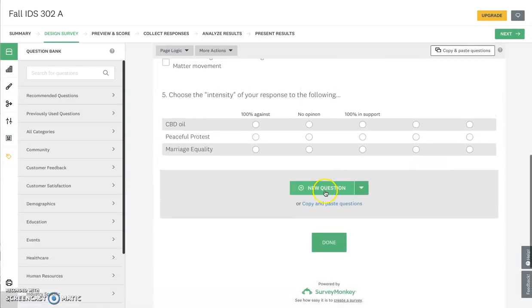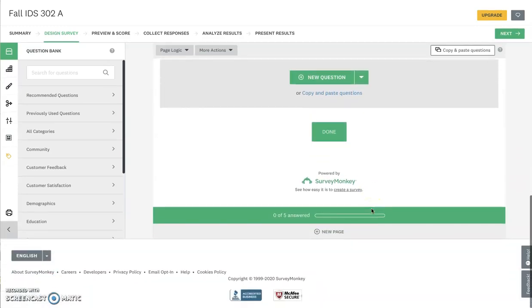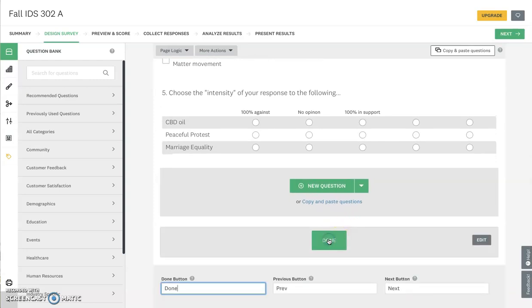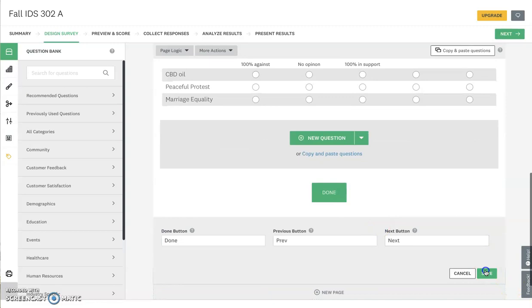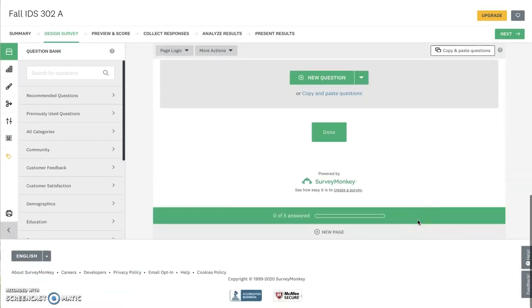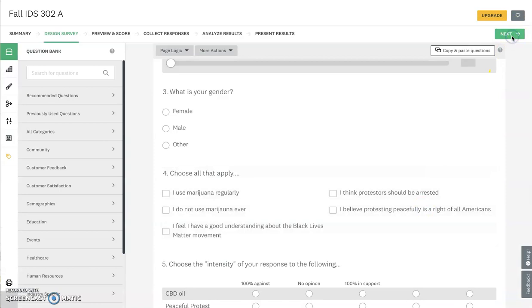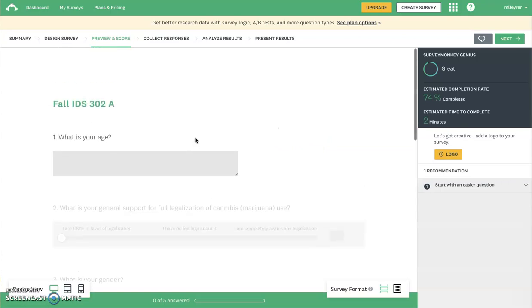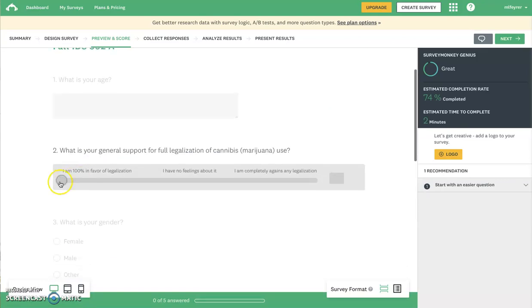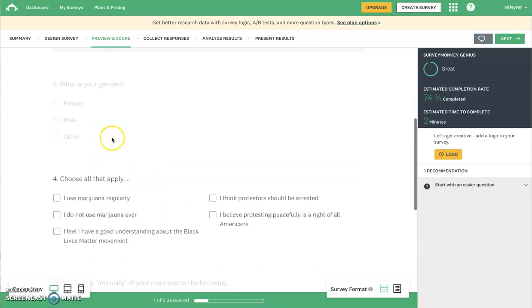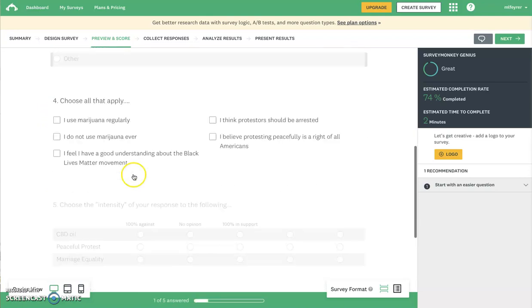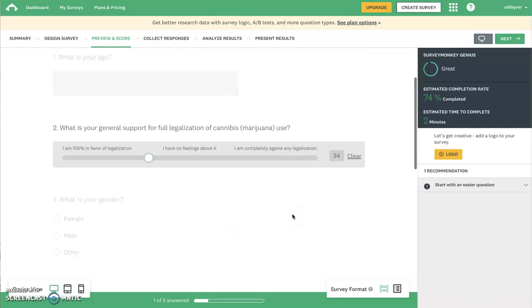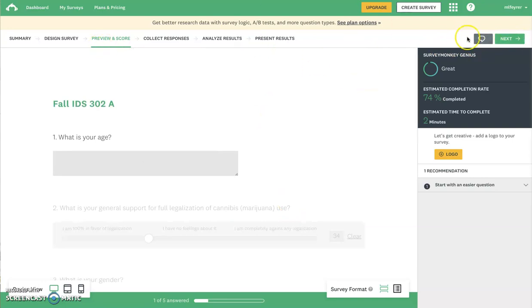All right, so then what you want to say, don't hit done. Let's see, are we done? I think we're done. There's a done button. Okay, save this. Now let's go to next up here on the right. Did you see that up on top? Now, this is our survey. See this? What is your age? That's the only box they get to fill in. And they can score this here. And then their gender, which should be the second one, right? Then choose all that apply, choose intensity. You get up to 10, right? Okay, so now we're going to go to next, nothing else, okay?